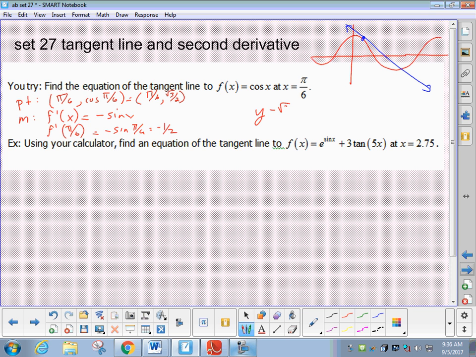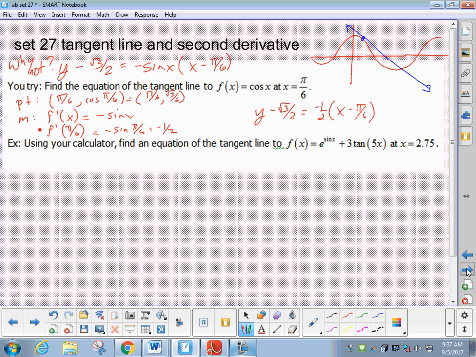So my tangent line equation is y minus root 3 over 2 equals negative 1/2 times x minus pi over 6, okay? The number one most common error on this is this step is sometimes forgotten. People know they need to take the derivative to get the tangent slope. And so they say, okay, I got the point, I got the derivative, so here's my tangent line: y minus root 3 over 2, the slope is the derivative, so boom, there's the derivative, x minus pi over 6. Why not that?